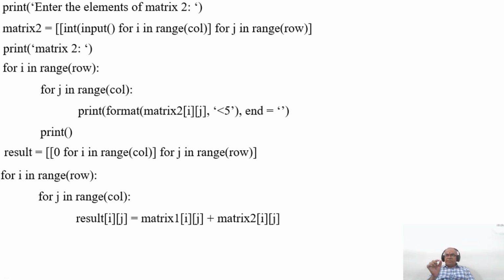That means the element of the first row and first column of matrix 1 plus the element of the first row and first column of matrix 2 are added together, and that result is stored in the result's first row and first column. When we are talking in general, since you are starting from 0, the first row and first column naturally become the 0th row and 0th column. That is how it is considered in programming.